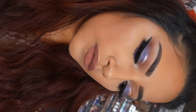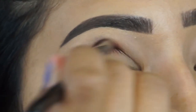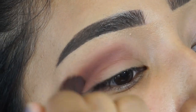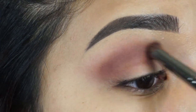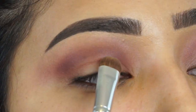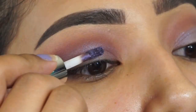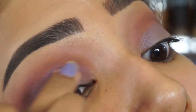Look number four — a lot of you guys liked this look! Using the LA Girl palette, blending that in my crease. I already applied a lid primer and set it, all that good stuff. Blending in the crease — go back and forth, then circular motions, making sure the color is really buffed out before placing another color. Now grabbing this shade, applying it all over my lid. It wasn't popping enough, so I went in with the Pure Metal Vial eyeshadow, applying that to my lid and blending it with my finger.